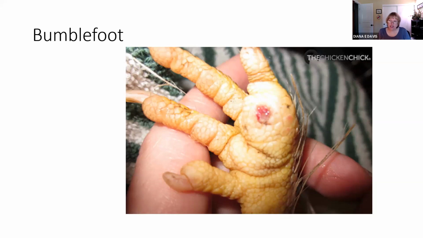And in addition to having this bacteria, the pH of bird feces is around 3 to 4.5. So it's kind of the pH of orange juice or something. So it's quite acidic. And standing in bacteria, especially if there's an acidic environment, that can damage the skin on the bottom of the feet, leading to an infection in bumblefoot.